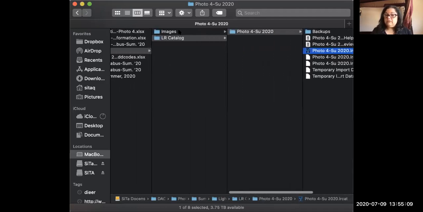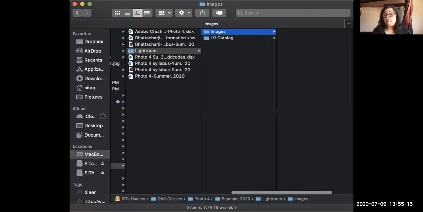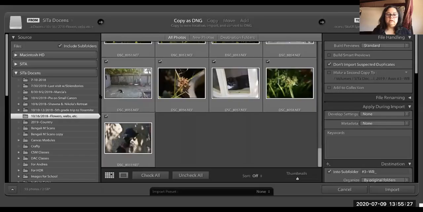The images are going to go in the images folder that we made. So this is where we want our images to go. Okay, so let me get out of that and get back to Lightroom. So that is our destination.